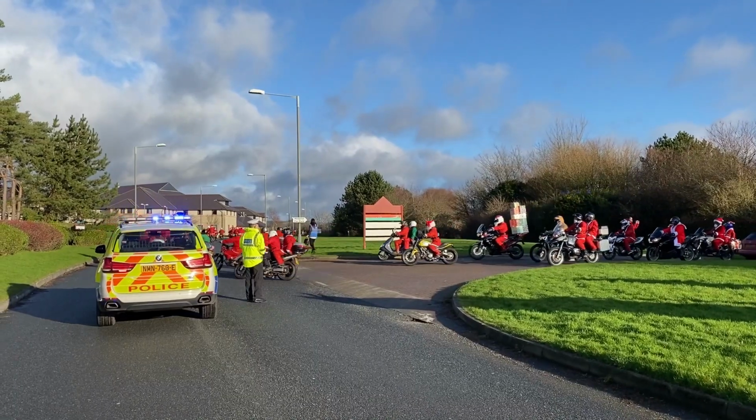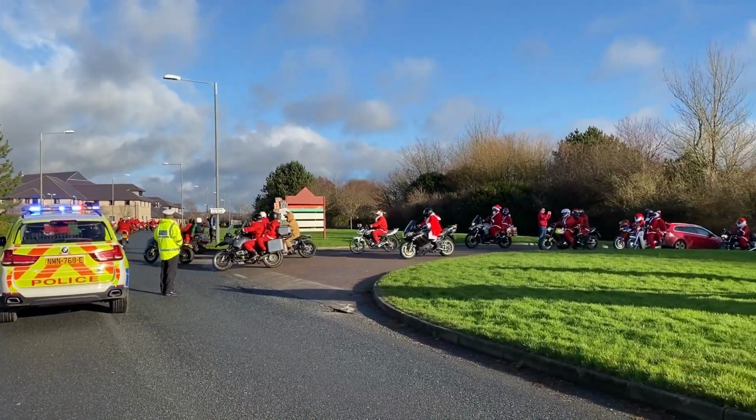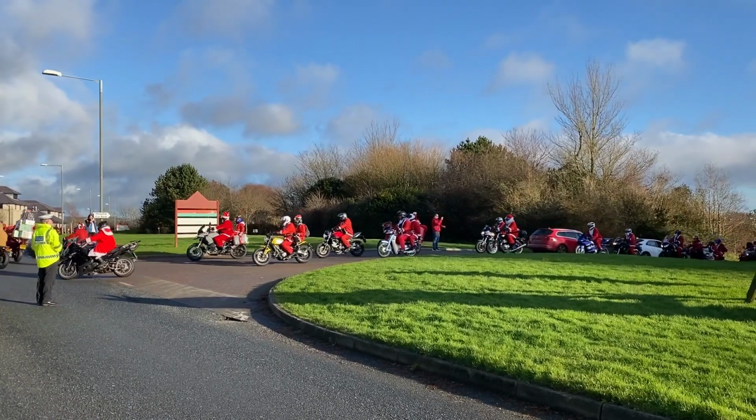We have a very good and very reasonable roads policing unit over here. They do police in line with the sort of motoring mentality that the Isle of Man has, which is very different to the UK. But they will pull you and they will fine you and they will bring you to court if you drive like an idiot. So yes, while you do have more motoring freedom here than you have in the UK, please use this freedom responsibly.